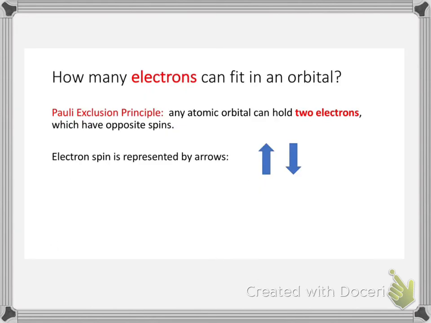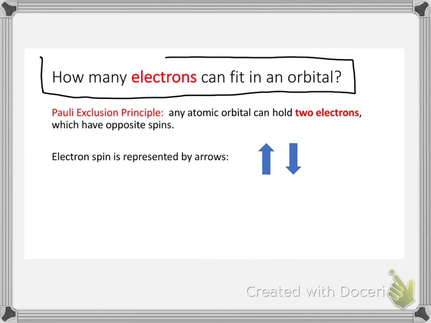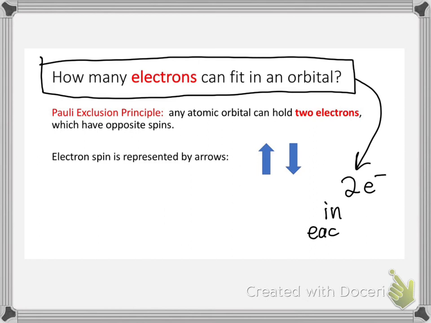Now, this is a question I love to ask on the exam. So if you're watching this, you will know one of the questions in some fashion or other. I always ask you how many electrons can fit into the orbital. And the answer is 2. Any orbital can hold 2 electrons. Okay, so an s orbital can hold 2. Now, one p orbital can hold 2, but remember there's 3 of them. So total they can hold 6.